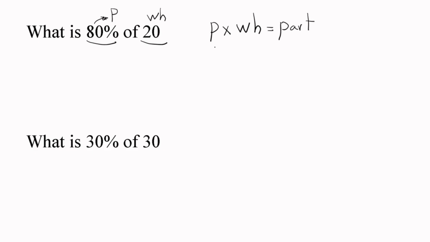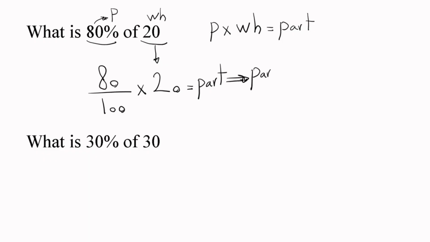Right? Do I have the percentage? Yes, it is 80%. Should I write 80%? No, I must convert it to a number. I'm going to convert it to a fraction. Okay? Then multiply by whole. What is whole? Here it is 20, is equal to part. And the question is asking about the part. So the part, or our answer, is equal to, I can remove these zeros with these ones. I'm going to have 16. And this is the answer of this example. So 80% of 20 will be 16.